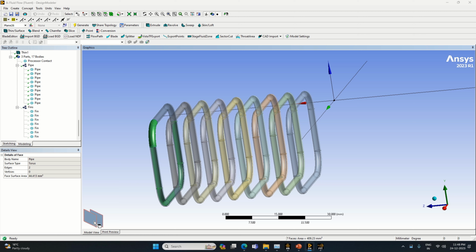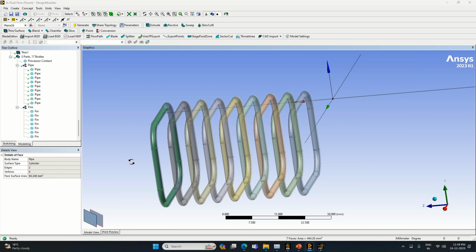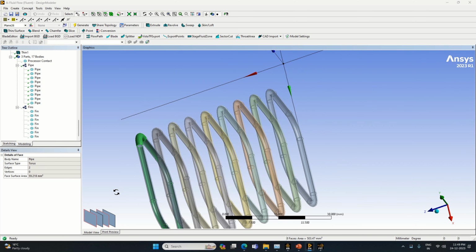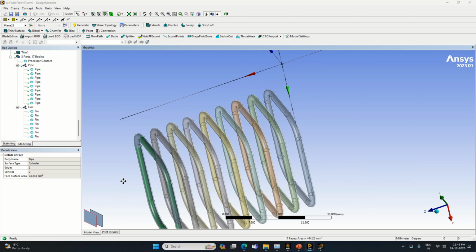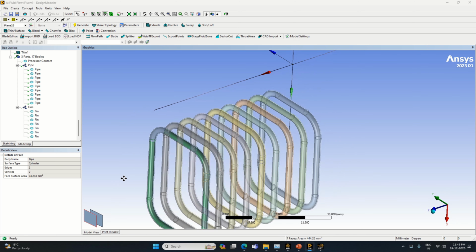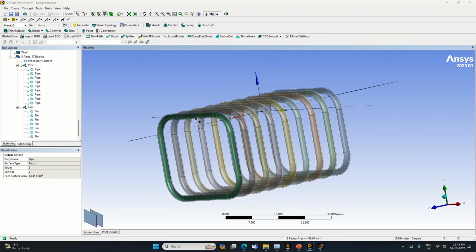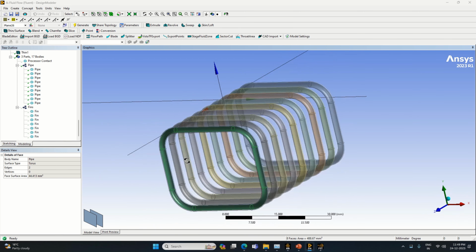Here also do the same. Have better visualization so that you will be in a better position to select all internal faces. We have to select only internal faces.